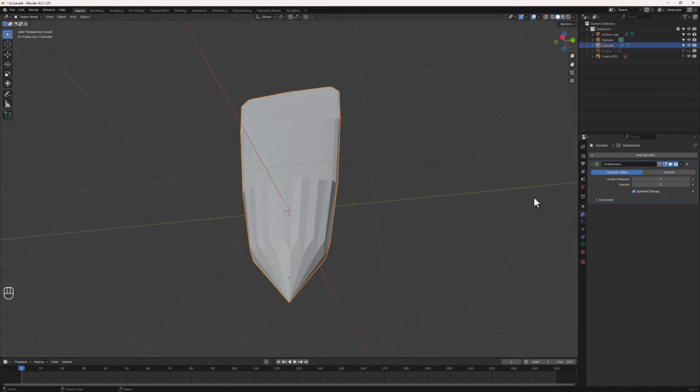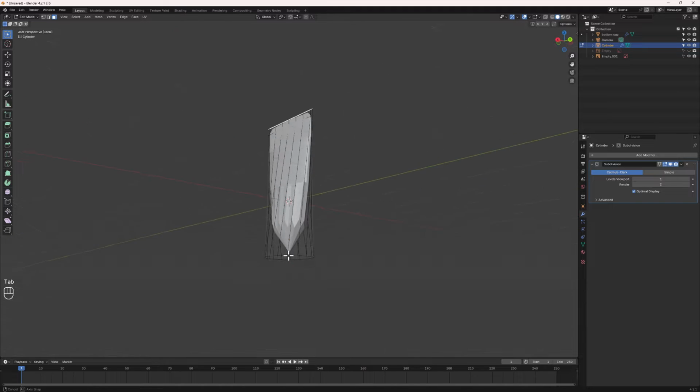So with this active, let's hit on tab to go into our edit mode. And then let's add in a couple of loop cuts to tighten everything up, to make everything look nice. So first, once we are in edit mode, we don't want to see the effect of our subdivision surface. So to hide our subdivision surface in our edit mode, let's just check here on this icon here, which says display modifiers in edit mode. So once we uncheck it, if we are in our edit mode, our subdivision will be hidden. But if we jump out of edit mode, our subdivision is going to be shown.